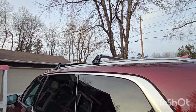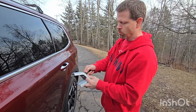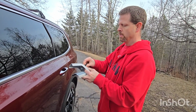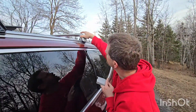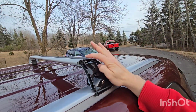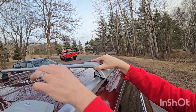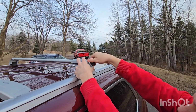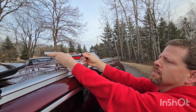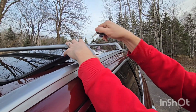Now we can put on the caps. And you're not allowed to take the key out when it's in the unlocked position, because I suppose they're thinking ahead. They don't want it to get stolen. So all you do is, oh, and I left the rubber piece hanging long. I just kind of centered it from one side to the other, and I think it's just going to tuck into here, no issues at all. You just push it in there, twist it. That's it. It's on there. We'll do that three more times. That's it.